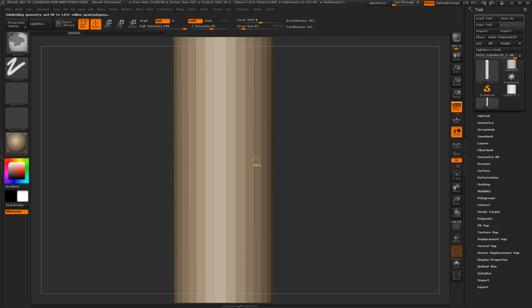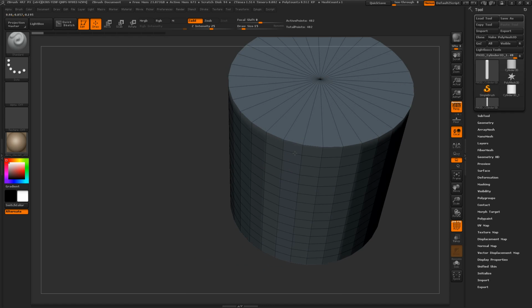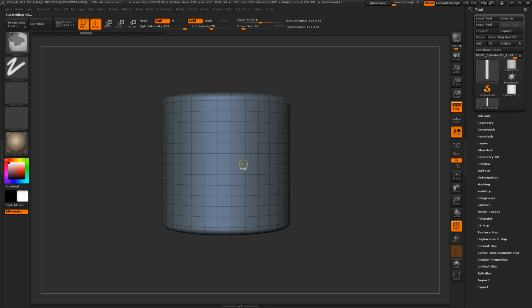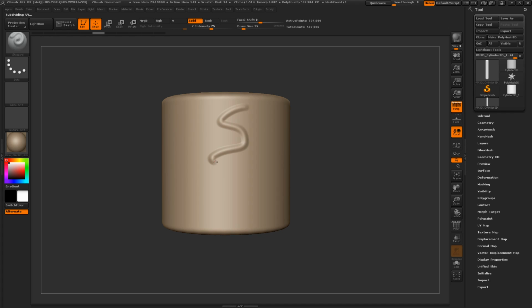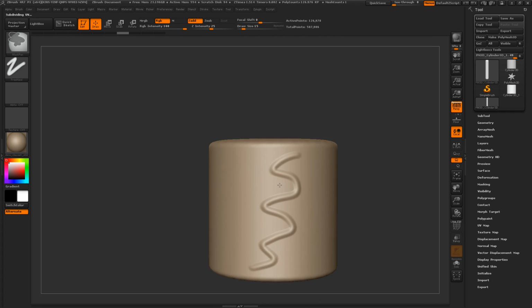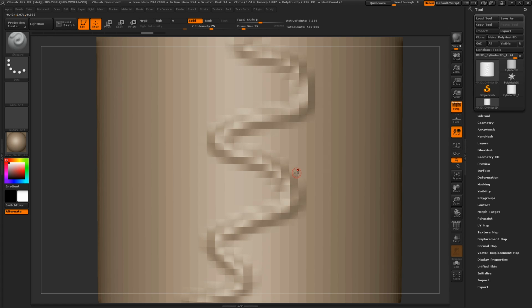Now, by contrast, if we go back to when this guy was just a chunky little fat sphere, or cylinder, with fairly regular topology, and we subdivide this, even as we step down in subdivisions, you can see that the distribution of detail is fairly consistent across the board, both up and down. Side to side and up and down, it has a very consistent level of detail. Now this is something that we want.